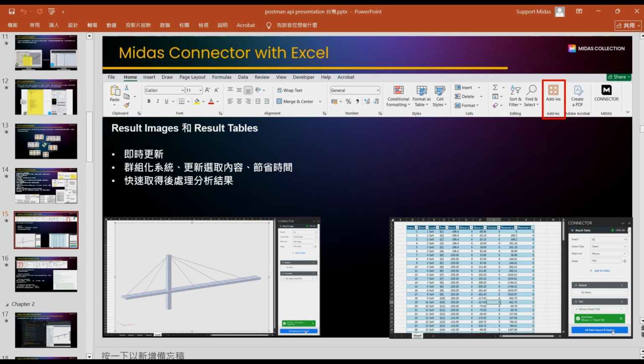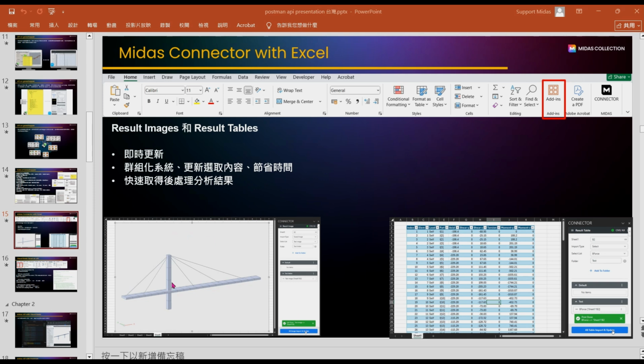Okay, so this one is the Excel connector. So Excel connector, or Midas connector in Microsoft Excel, is just a post analysis tool to create real-time updates, grouping system, and fast post analysis results. So if you have a model in the Civil NX and you want to link the output of those into the Midas connector, you can do so.